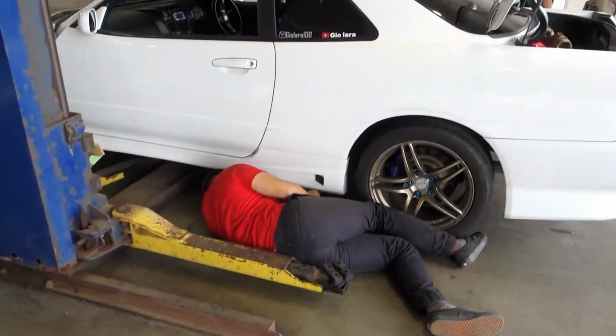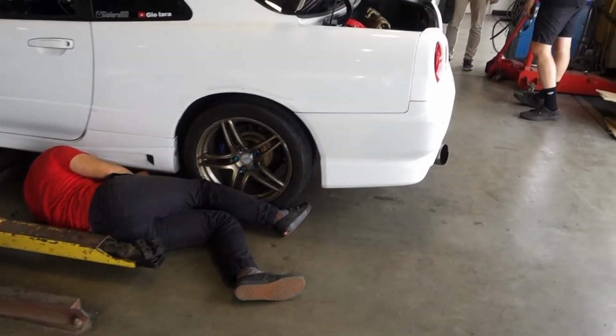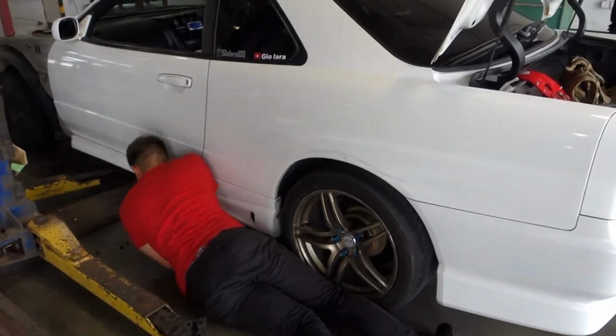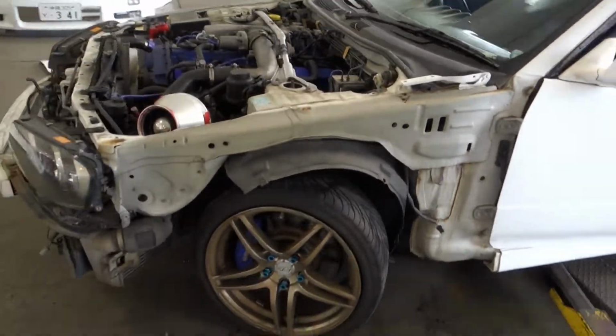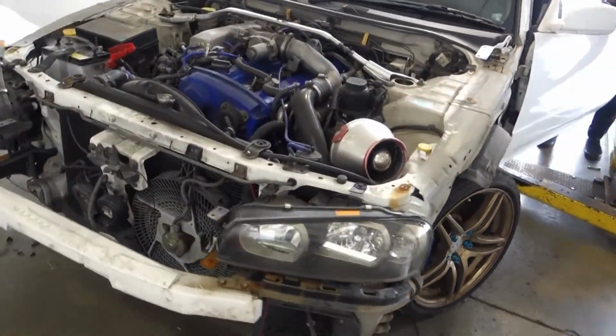But we're going to take the side skirts off. We're going to take my wheels off, just to make everything more accessible, especially for Kenny, since he's going to be cutting the rear fenders. And now we're just going to send it.